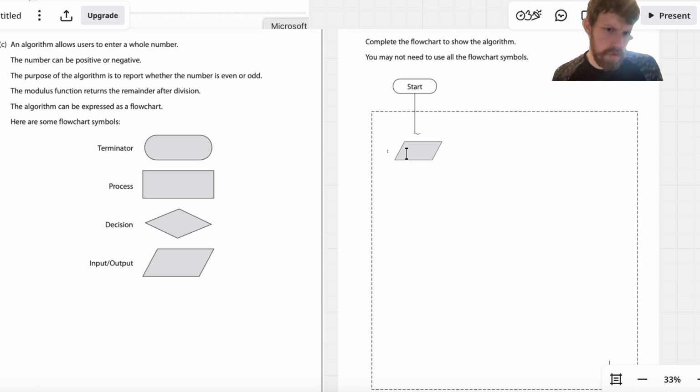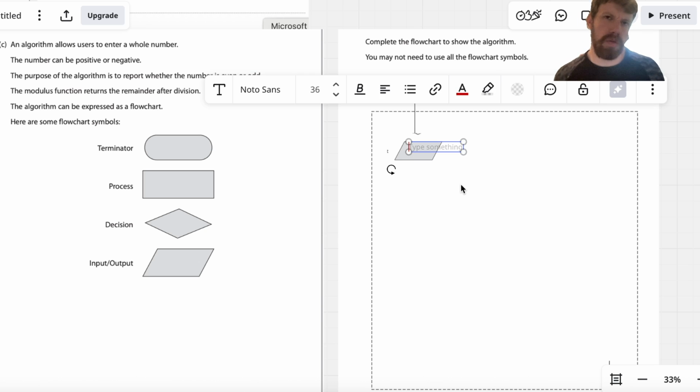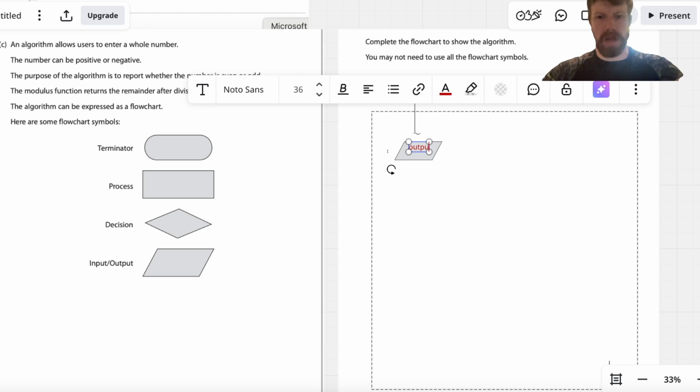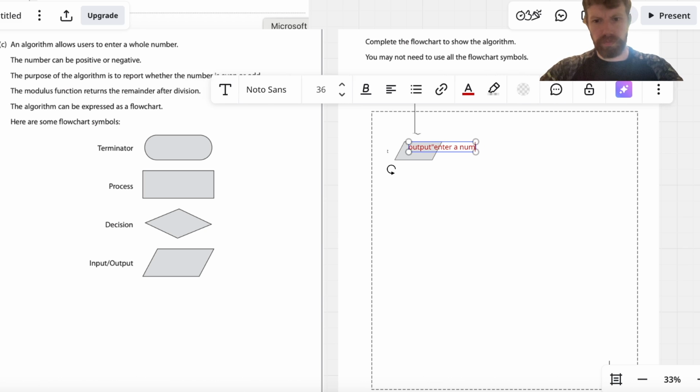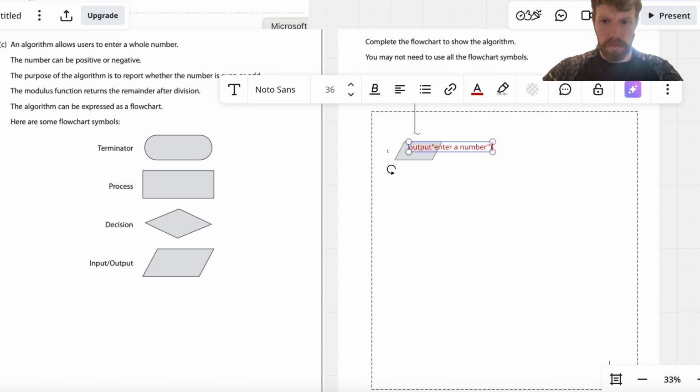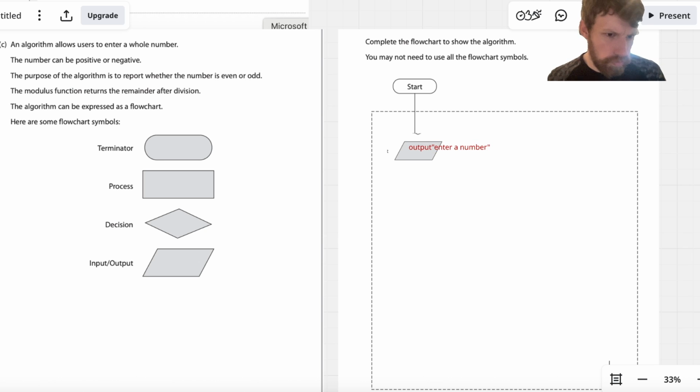So what we need to do is get a number. Now you could obviously output, so you could just put output, enter a number, like so. And then we're going to draw a little line in between those.